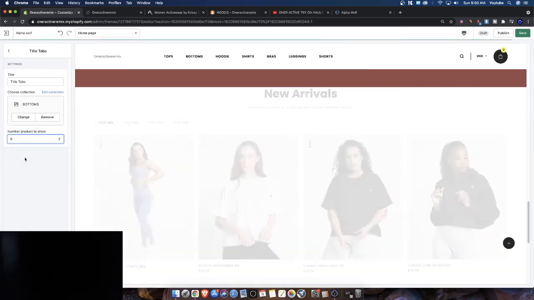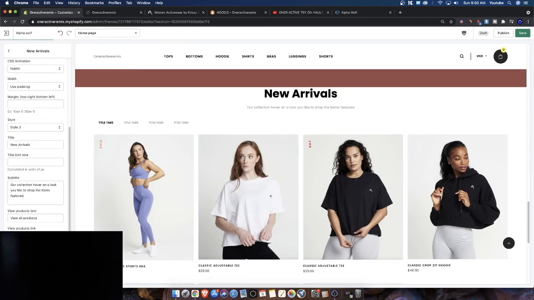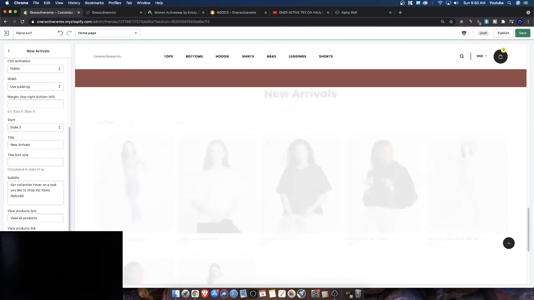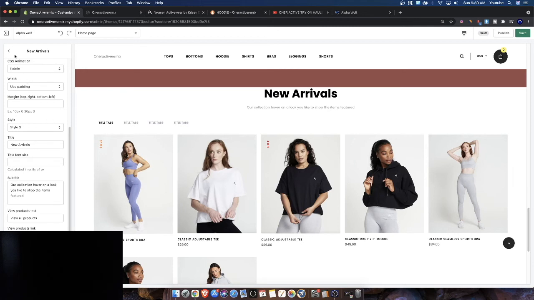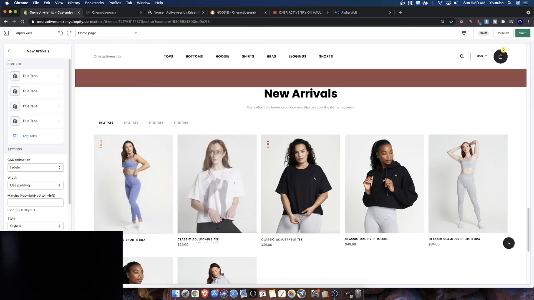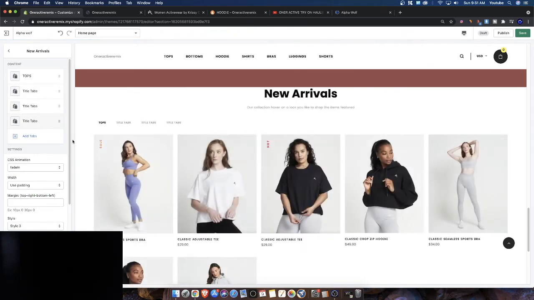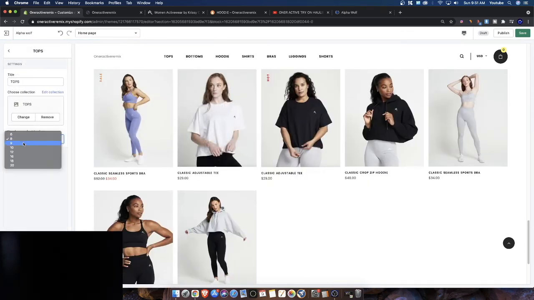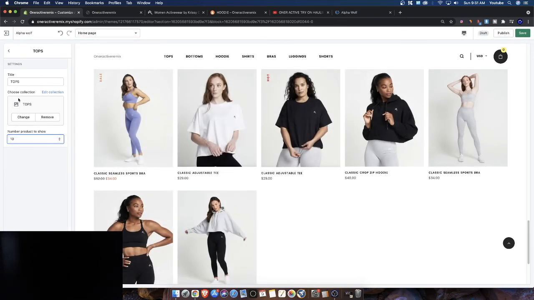And so this new one should be bottoms. And let's just, once again, decrease the size here. We have all different styles. Products per row. Let's just put 5 products per row. Make it look a little better. And let's go back here. And so we have, since we have, these are tops, I believe. Let's just change title tabs to tops. And instead of showing 8, let's show 6. Or, you know what? We could even show, it doesn't really matter how much we show, to be honest with you, because we don't even have that much anyway. So let's just keep it at 8.